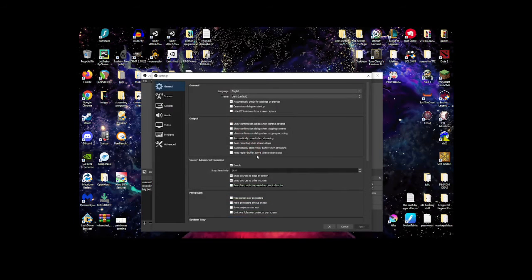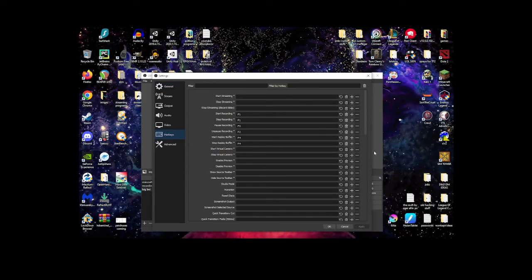And there are a couple different options we can get down here in settings. If you click settings, you can go down to hotkeys. It'll say start streaming, start recording, and so on. So let's say I want to start and stop recording. If I click F1 it starts recording, and if I click F1 again, it stops recording. See how that is?